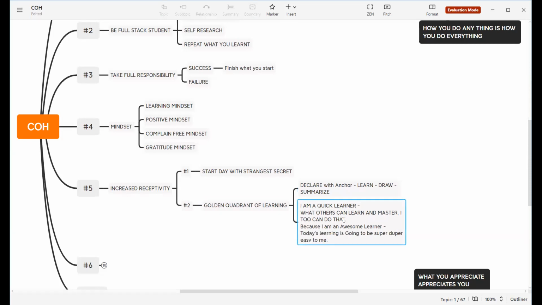So with this concept, we will start our day. How we are going to do it is that we will declare with the anchor. I will just count 1, 2, 3 and clap, and you will repeat this. And then I'll read out what is selected on your screen. Can you all see that, everyone? Yes, sir. Okay, all right. So let's begin. Let's start. I'll start now. 1, 2, 3 and clap.